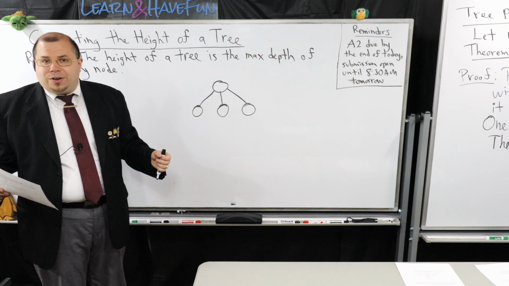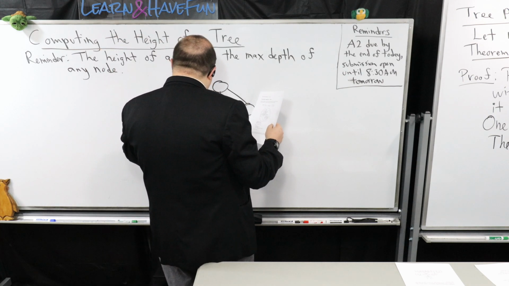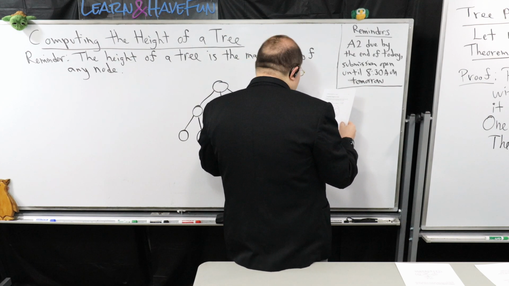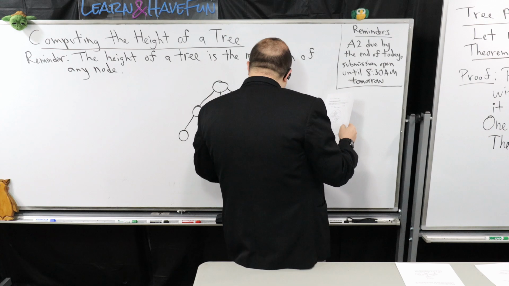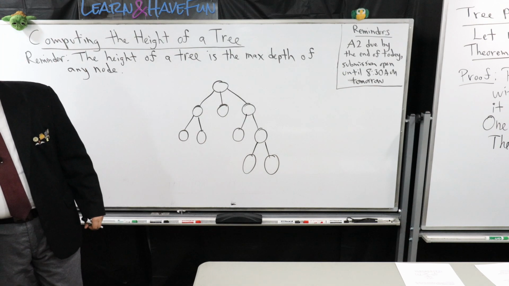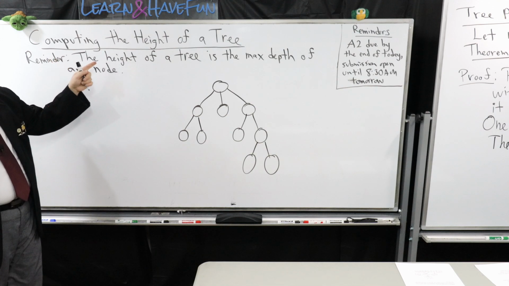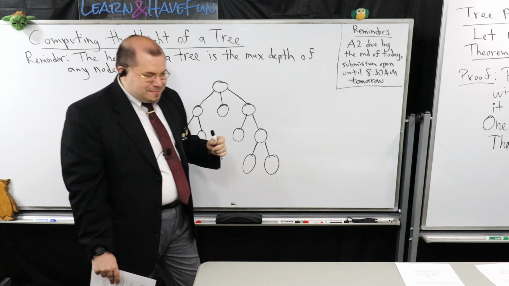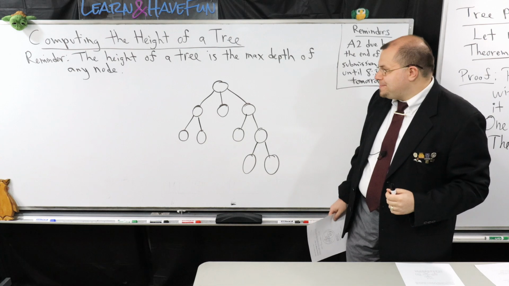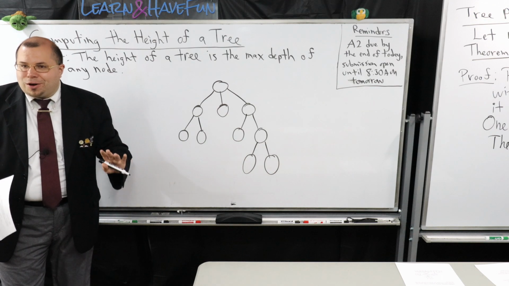Otherwise, if I did have direct access to each one of the nodes, what could I do? Does anyone have any ideas? I'm just going to keep drawing out this one tree while you think about that. So suppose that I had all of the nodes directly accessible to me. Does anybody have any ideas of what I could do? I'm giving you a bit of a hint. Look at the definition of the height. And you remember how I talked about how each one of our nodes actually has access to its parent. And keep in mind, I'm not looking for anything more concrete than just an idea.